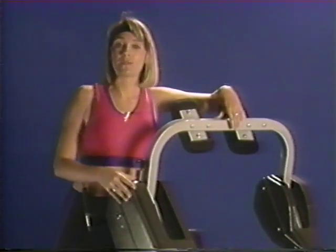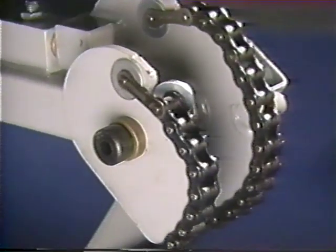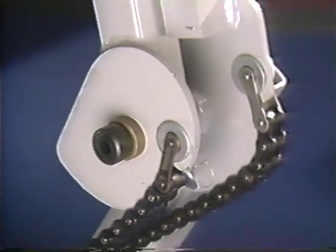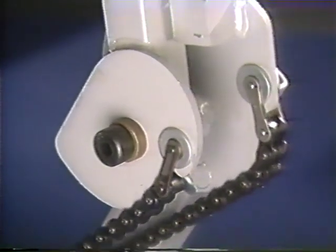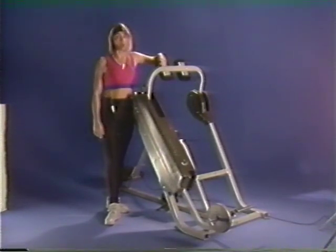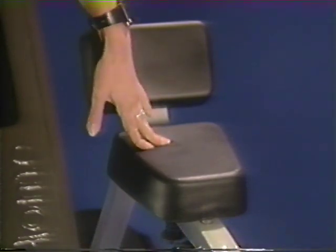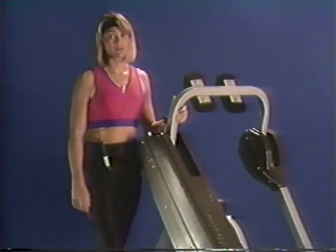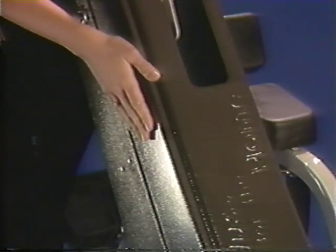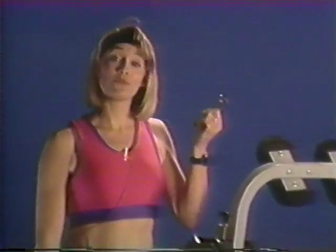Inside Nautilus equipment is a specially shaped cam that looks like a Nautilus shell. We've taken the cover off here so you can see how it works — it varies the amount of resistance during a repetition to challenge a muscle at every point of its contraction. This machine is extremely well made and rugged: the frame is heavy duty tubular steel, high density foam cushions all the contact surfaces, the internal parts are silent and never need maintenance, and the chain housing is sturdy ABS plastic. This machine requires about 15 minutes of assembly and the wrench you need is included.